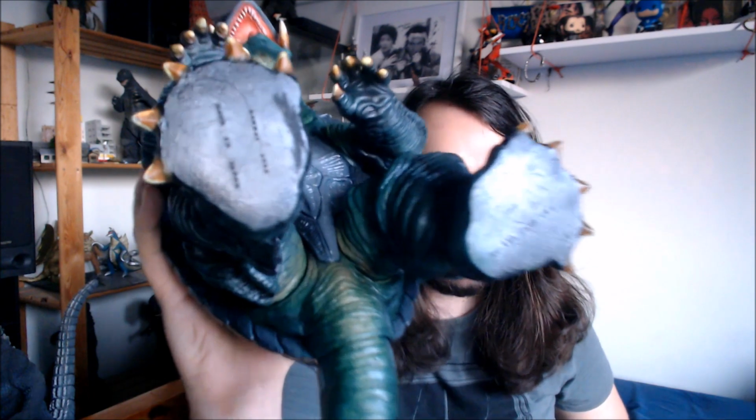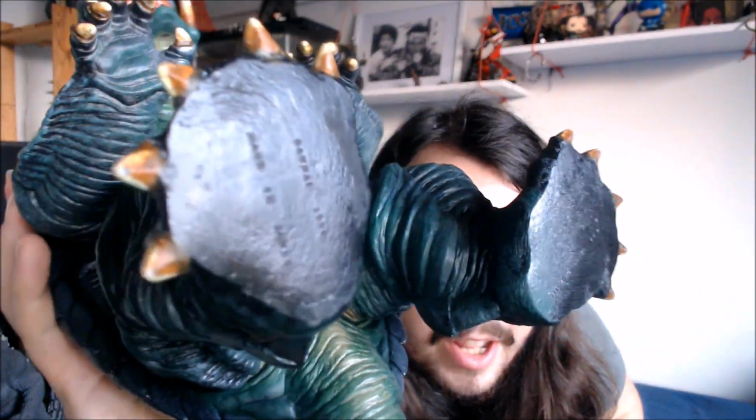So yeah, it's just another thing that you could get with bootlegs if you're so inclined. You can even see he still originally has all the Bandai markings, so these are not authentic. This guy is a copy and a fake and a plastic model kit that I built and painted. So, yeah, that's basically what I'm gonna do with this guy.